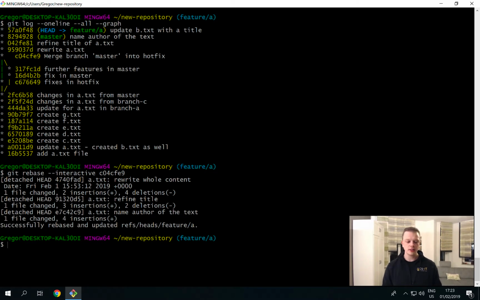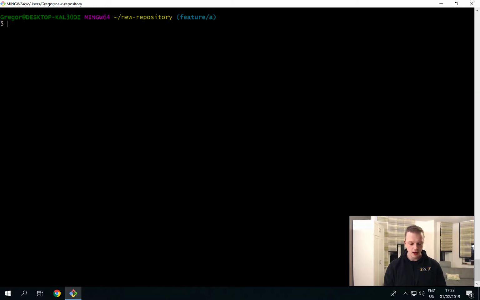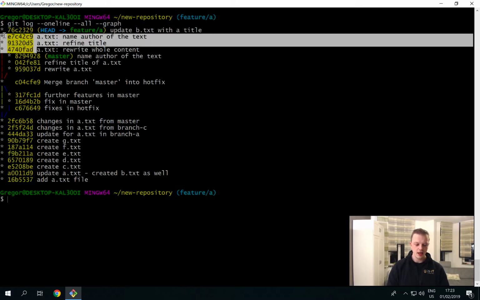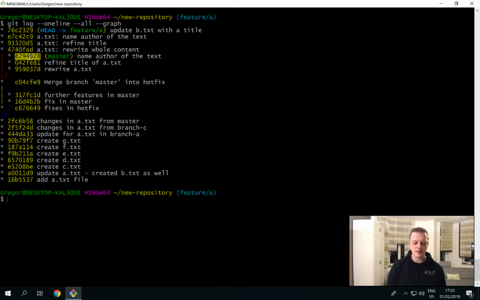And now you can see that I have changed 3 commits, and showing up the log, as we're familiar with, this shows us that I now have rewritten 3 commits. And now you have a very good view of what the rebase really does to your commits. We also have the master branch right here, okay?